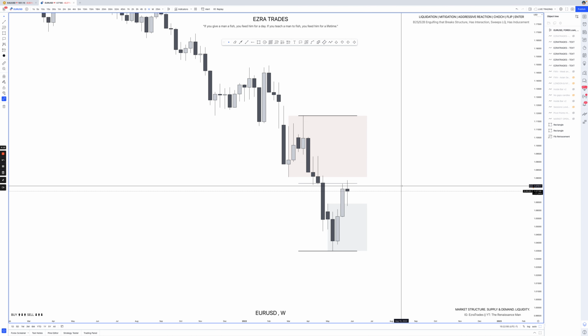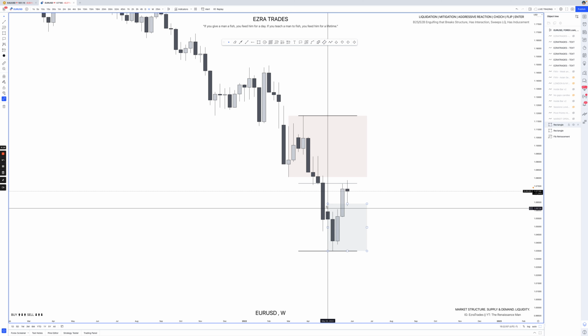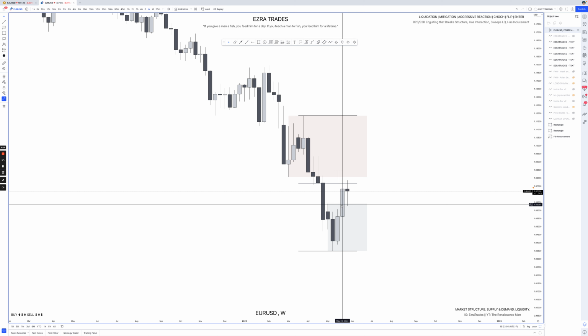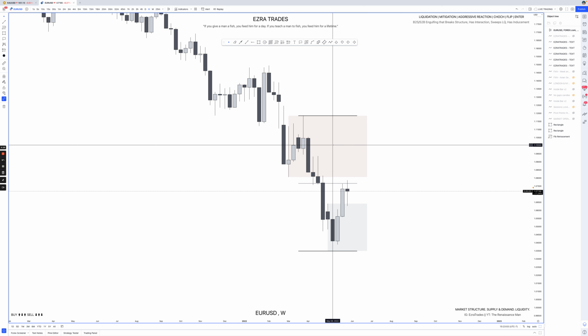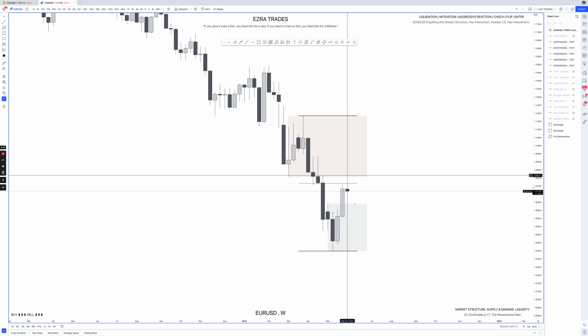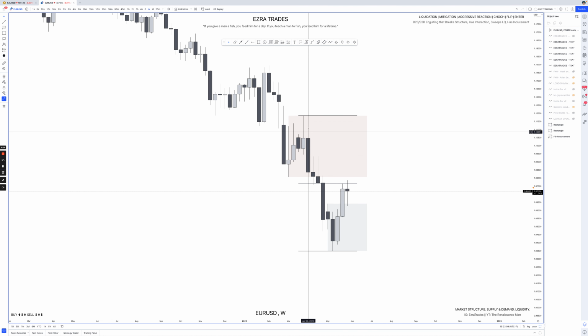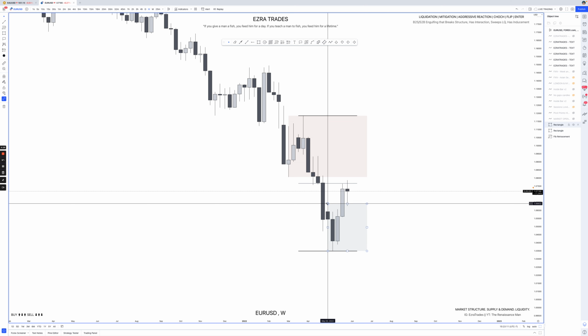So that's just something I'm keeping in mind. I would not really mark this out because I'm not going to mark, for example, a break here, because we have yet to come into the supply. I still want to see price come into the supply before we break. I want to see price take this high. I wouldn't want to consider this at this moment.